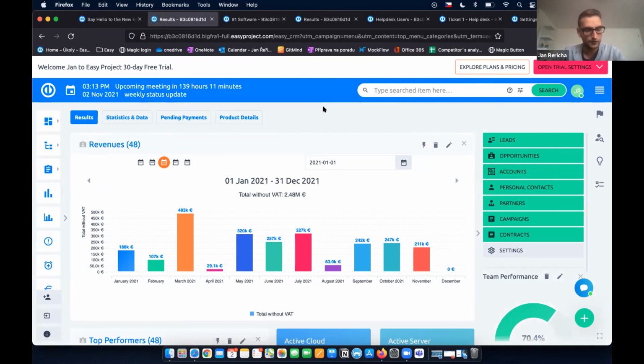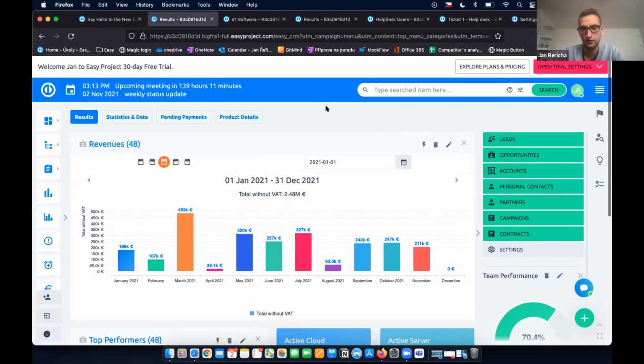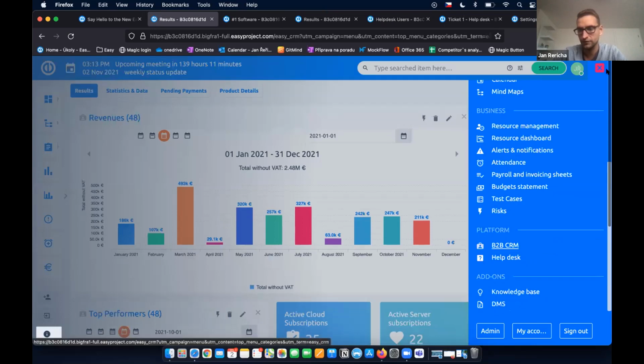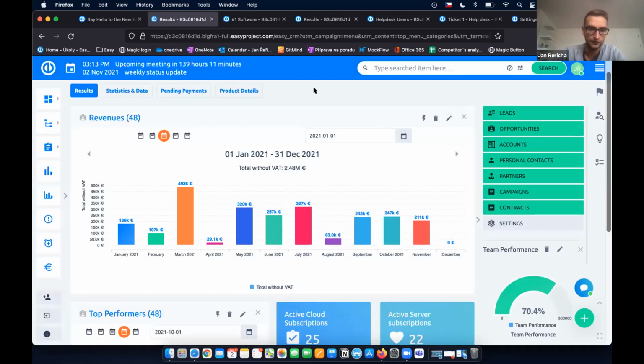I think that it's essential to understand what entities play a role in the B2B CRM. So you can basically see those entities over here. I'm just on the CRM dashboard. From the More menu, I went to B2B CRM, and I ended up on this page.